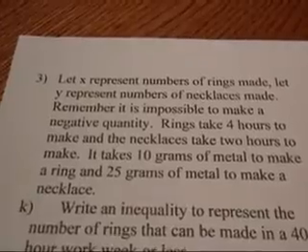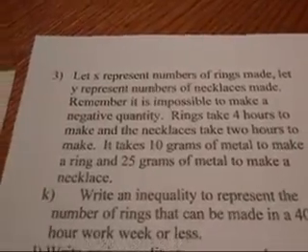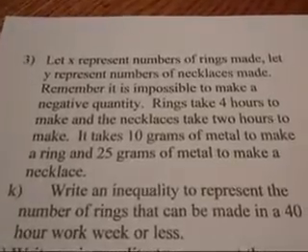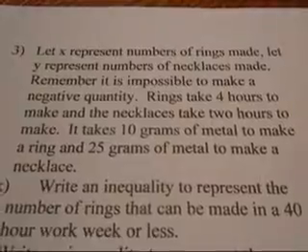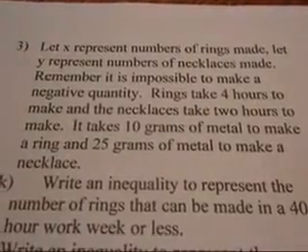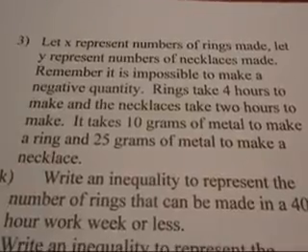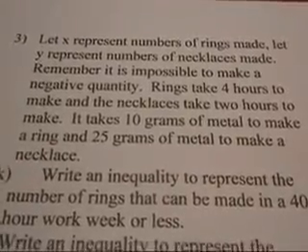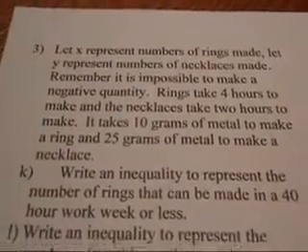Let's do a third example of how to graph inequalities. The first thing we have to do, though, is write the inequalities from our word problem. We're going to let x be the number of rings we can make, y be the number of necklaces we can make. For this problem, rings will take 4 hours to produce, necklaces 2 hours to produce. Rings use 10 grams of metal, while necklaces will use 25 grams of metal.